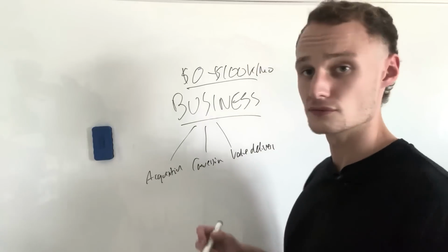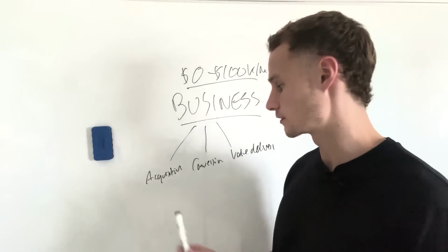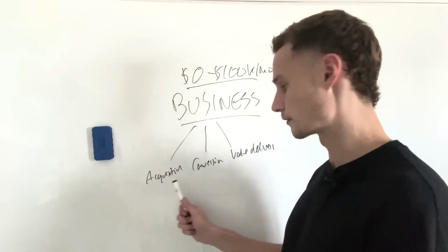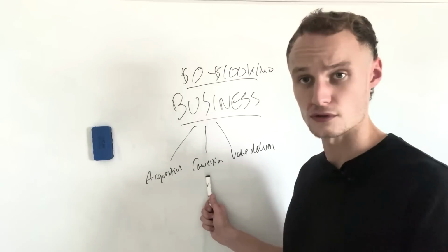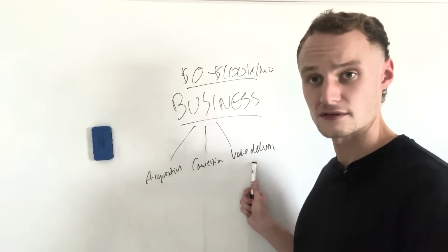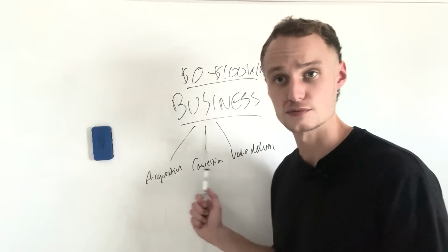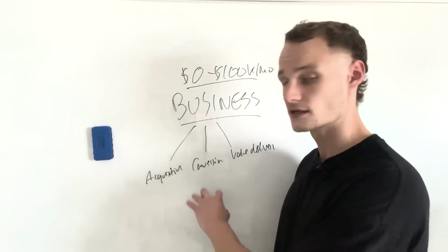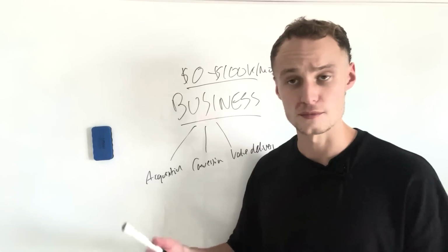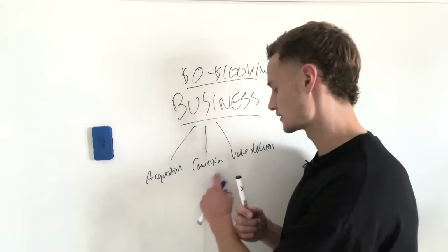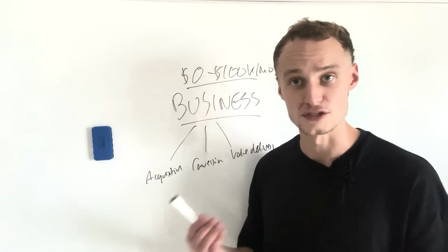In order for you to make money online with a business, you need to book appointments or get traffic, close appointments or convert that traffic, and then deliver on the promise that you made to make this process happen. This is the first principle of business. You have 3 things. And if you're working in your business every day and you're not working one of these 3 things, then you're fundamentally deluded.